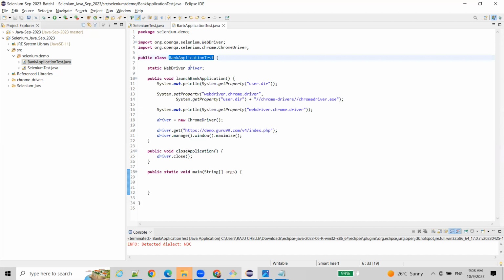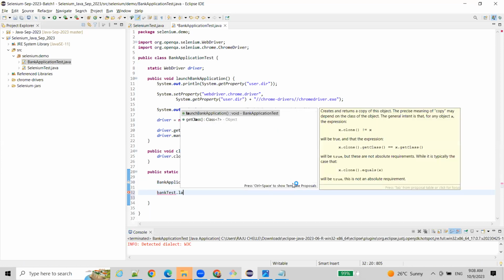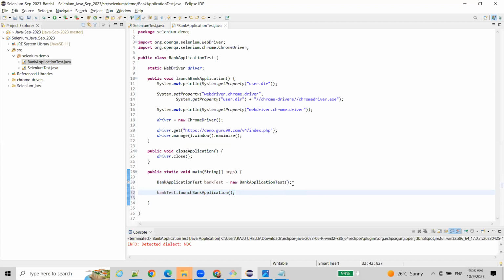So create an object for it, BankApplicationTest, new BankApplicationTest. Call these methods: launch browser, launch bank application. Every time this URL changes, you should not hardcode this value, pass it from here.